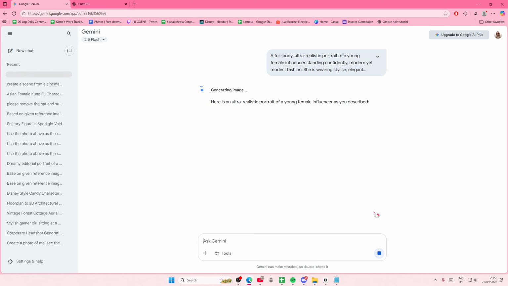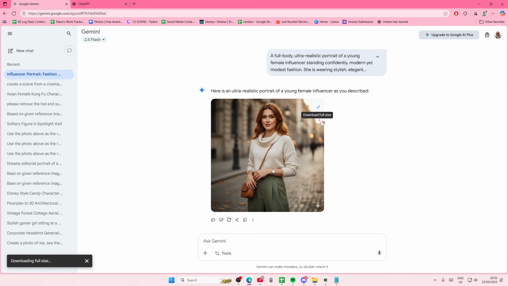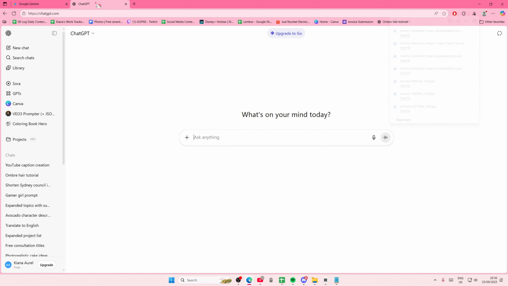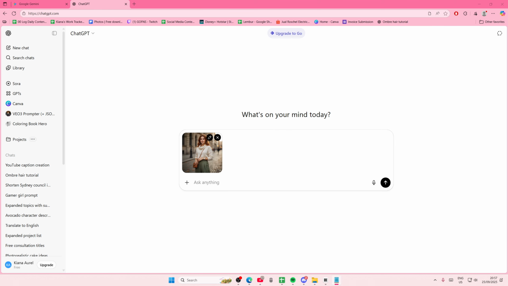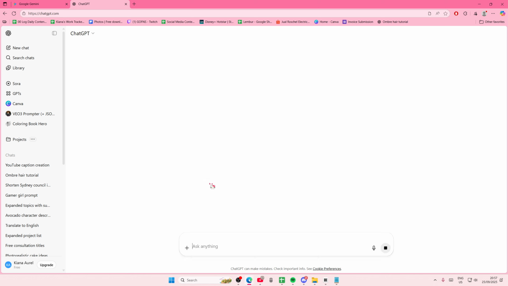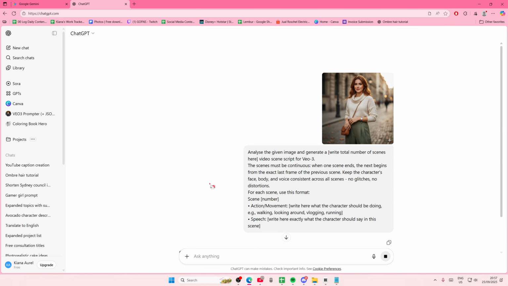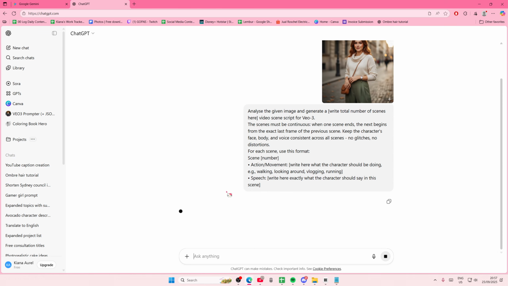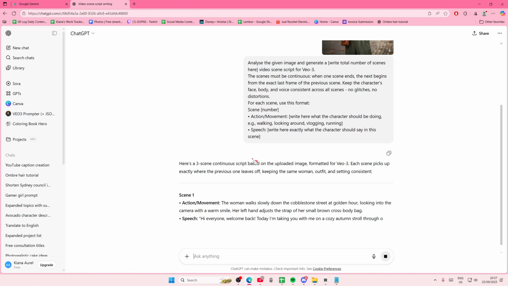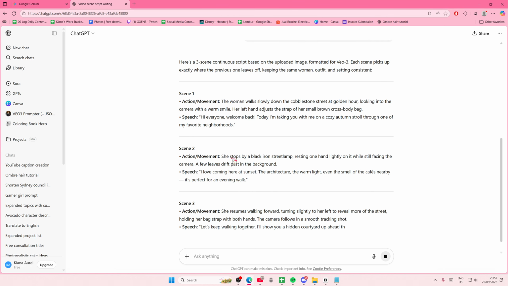Then you are going to want to save that image. Just going to wait for it to load here. I'm just going to then save it here. Then you're going to go to ChatGPT. You're going to add in that picture, and you are going to type this prompt in. I will put it in the description box down below, and you're just going to press enter. And it's going to give you a prompt. Lastly, you're going to go to Google Flow, add in that prompt with a picture, and it's going to make a video. Unfortunately, I don't have the credits for that, so I'm just going to leave it as is.